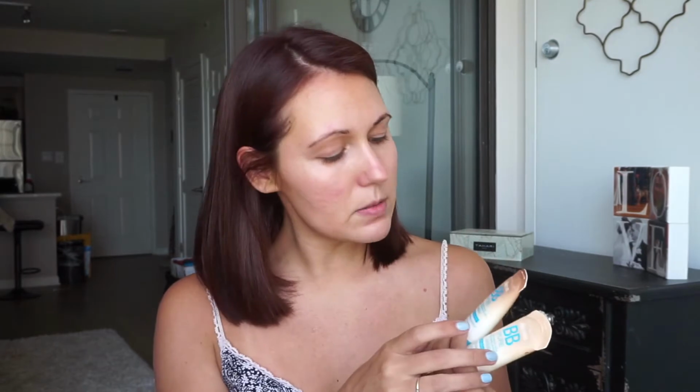And yeah, that's it. The first thing that I do, I don't even prime my skin. I just go right in with my BB cream. And it is my Maybelline Dream BB Pure 8-in-1 Beauty Balm Skin Clearing Perfector. Oh my god, what a name. Okay, so I have this in two different shades, as you can see here. I have it in 110 light medium, and I also have it in 130 medium deep.